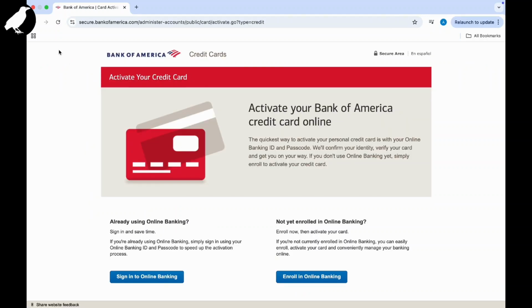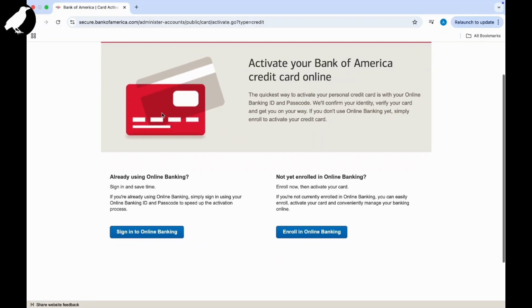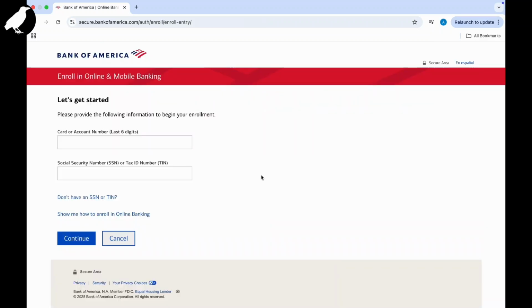If you have an account, then simply tap on sign in and log into your account. But if you do not have an account, then you can simply tap on the enroll option available there. All you have to do is provide the card information here and tap on the activate or sign in option available there.